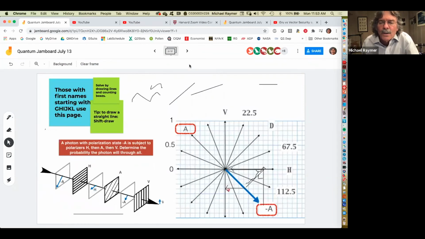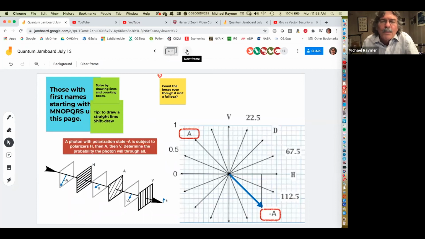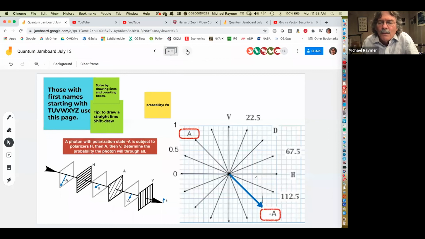Okay, page 2 is looking pretty good. Page 3, we haven't done our second projection yet. Try to do that if you're still with us. Page 4 is just trying to redraw them more correctly, and somebody put an answer there, which I like, but we need to have the drawings on page 4 as well. If you're having trouble with this shift draw, let us know in the chat box, because it would be nice if people could make this work.